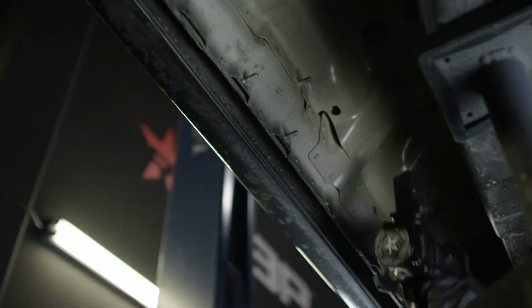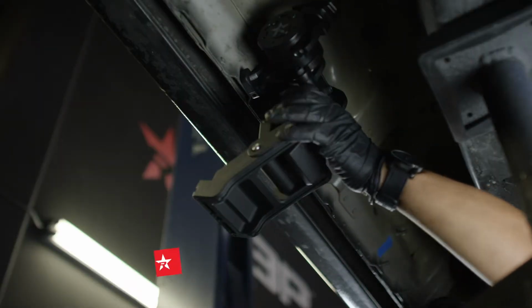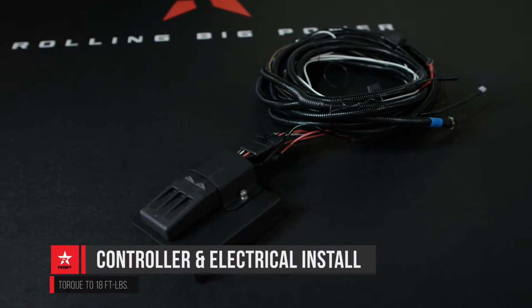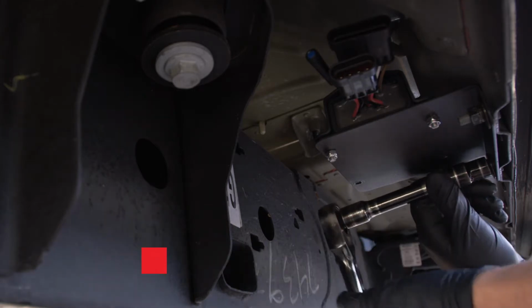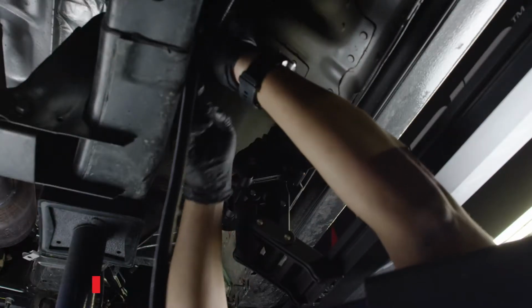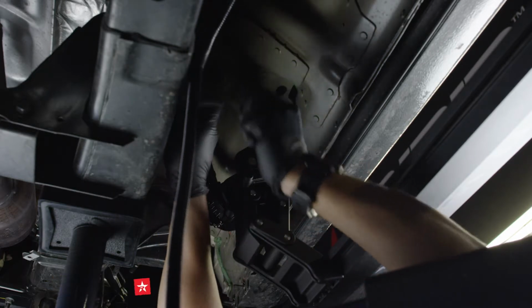Repeat these steps to install the motor linkage assemblies and running board on the passenger side. Install the controller bracket on the threaded studs located near the center of the cab on the passenger side rocker panel. Route the passenger side electrical harness from the controller along the frame rail of the truck.